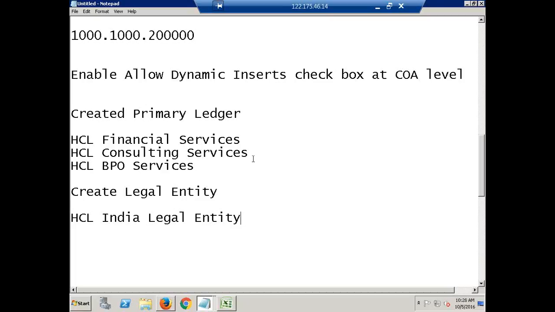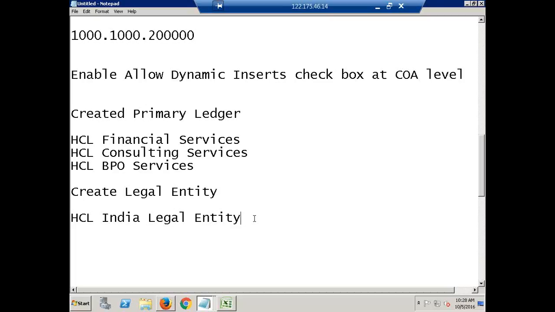Now we want to assign these companies to the relevant legal entity. I can have three legal entities. I can assign financial services to one legal entity, consulting to another, and BPO services to the BPO legal entity, if I have three. But now we are taking the case of only one. In the case of one, we have to assign these three companies to that one, so that the system will understand that every transaction recorded with these three companies needs to be reported to the government following which registration. So the requirement is to assign the companies to the legal entity, but directly that is not possible within the system.